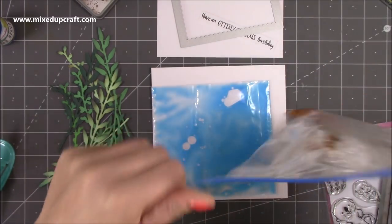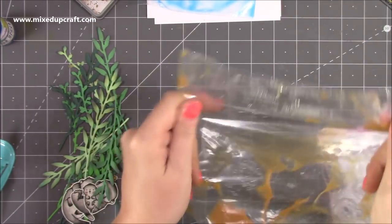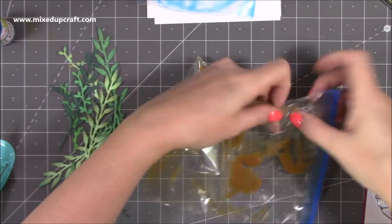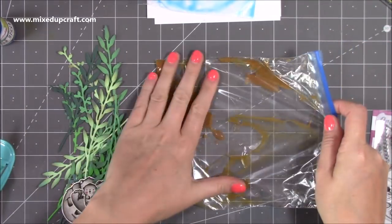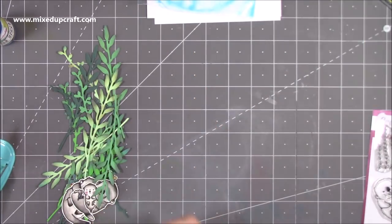But now if I seal that up, I know it won't leak, but I don't want to risk any of the brown going on anything. But now, that's by just dabbing that. So you can get any colour you want, okay? Brown though looks awful now, but just to give you an example, okay? And that is going to hold in there. So depending on how big your pocket is will depend on how much you're actually going to add in and whether you're going to have a background or whatever.